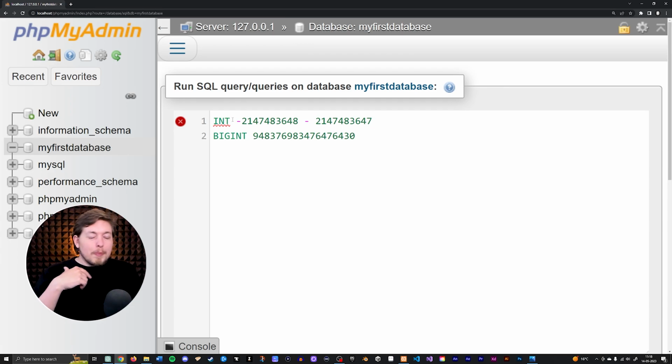And now we do also need to talk about something else before we move on to characters and decimals and date times and that kind of thing. We can also go ahead and put parentheses behind these data types and actually define a parameter for them. In this case, when it comes to integers, it is a display width that we're defining in here. So if I were to write something like 11, this does not mean that I'm allowed 11 numbers inside this integer. This means that the display width allowed for this data type is 11 numbers.